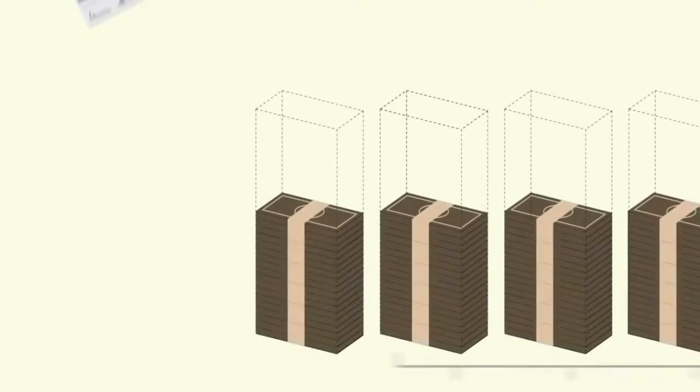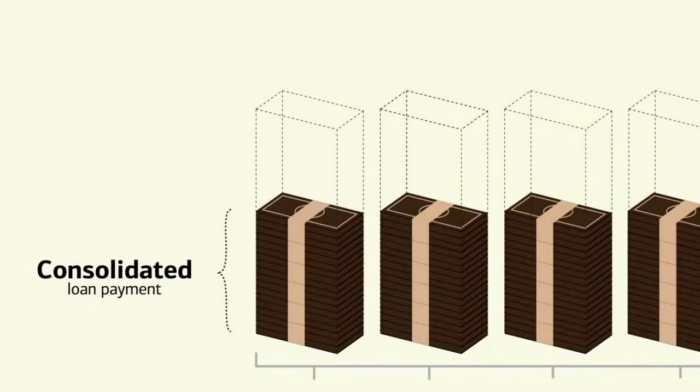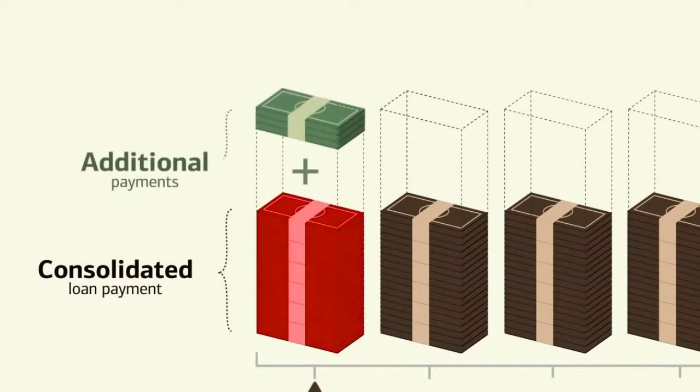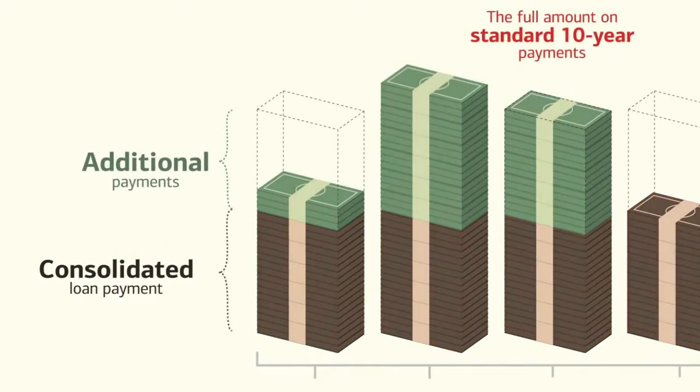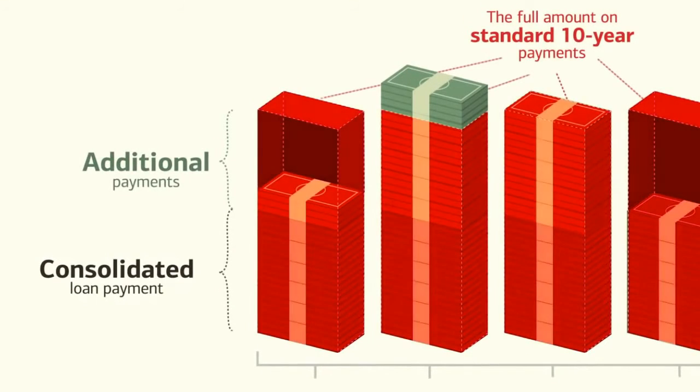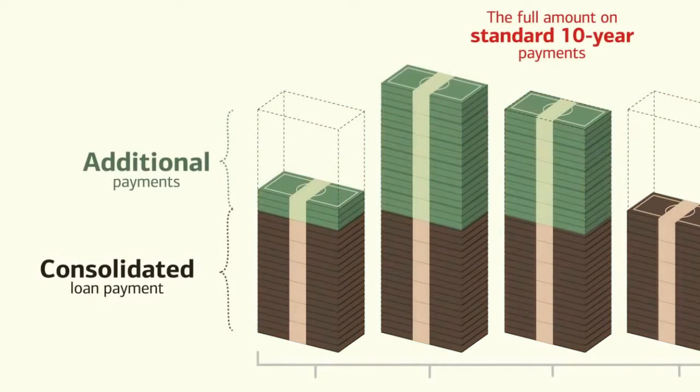But if you do decide to consolidate your loans, it's good to keep in mind that you always have the option of paying more than your monthly payment, which can save you money over time, while still having the flexibility of not having to make the higher monthly payments that you would have on a standard 10-year plan.